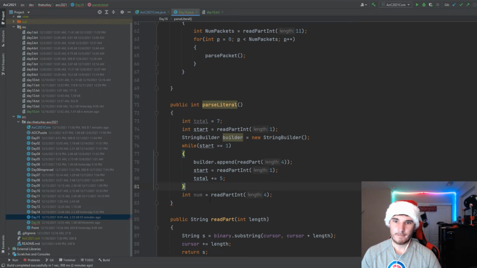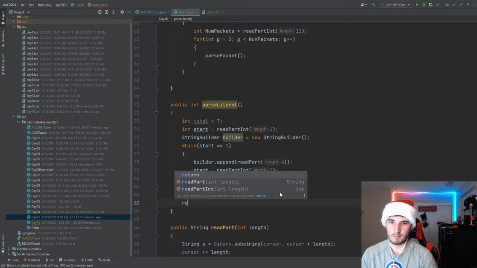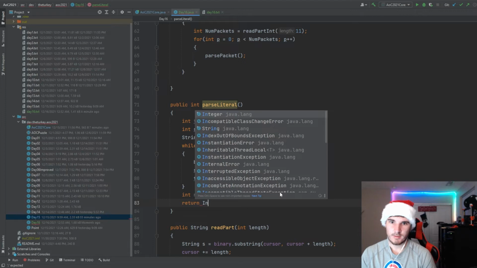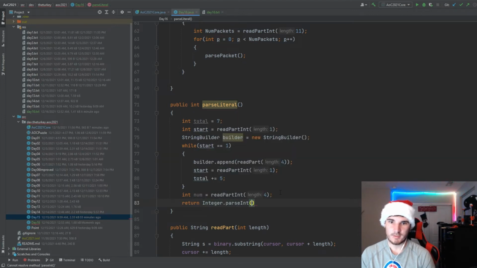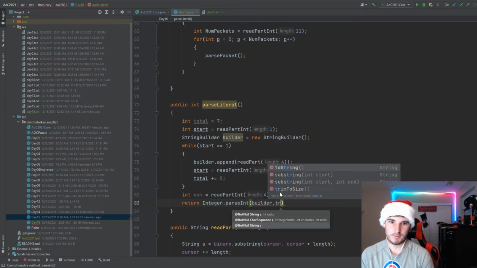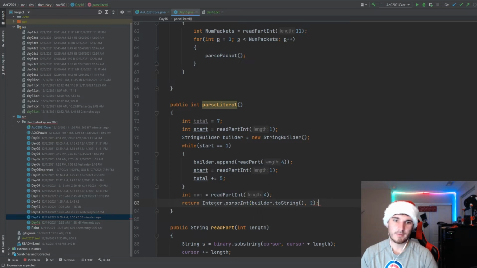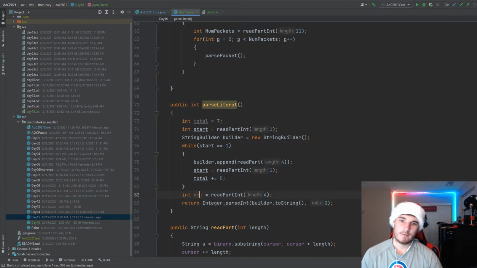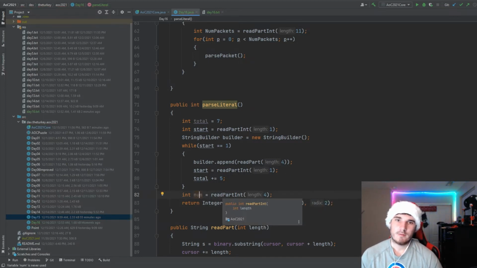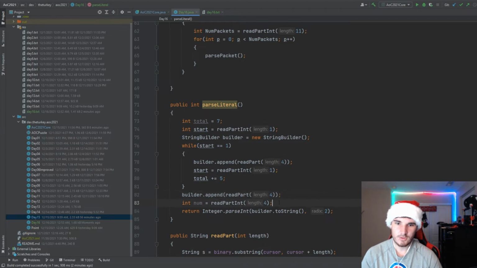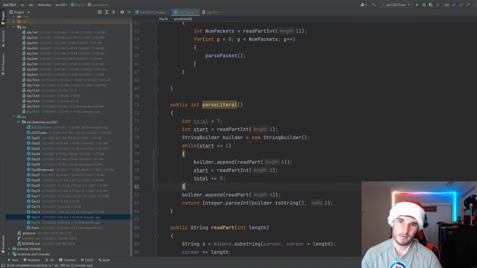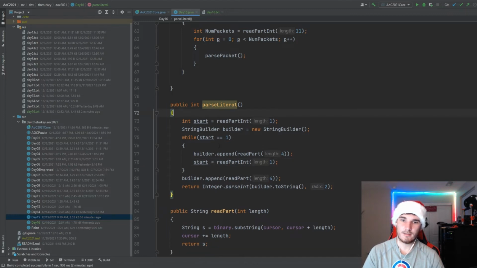And then when we get to here, we can return Integer parseInt builder toString binary. Why are we reading the last 4? Because it should be that. There we go. Total's not needed. Thank goodness.